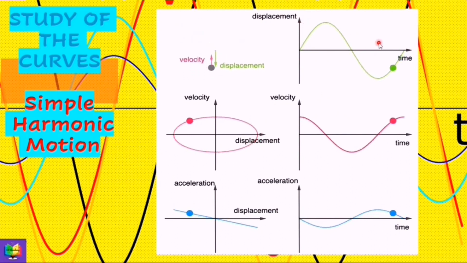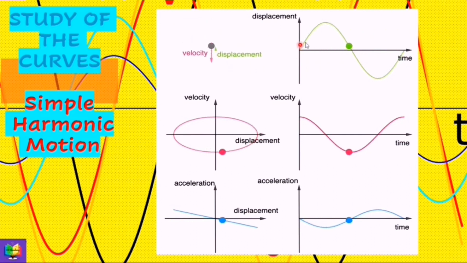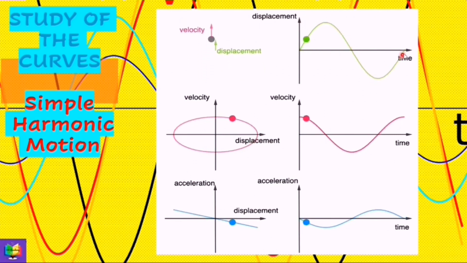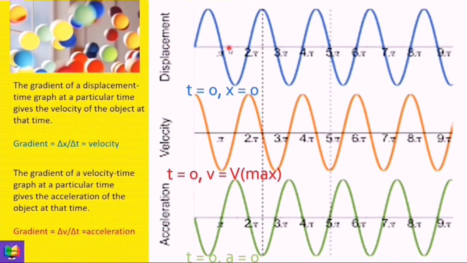The variation in displacement of the oscillating mass follows a smooth curve described as sinusoidal — mathematically, it is a sine curve. The amplitude x₀, which is the maximum displacement from the mean position, and the time period T, the time taken to complete one vibration, can be determined from this graph. We have considered the motion to start when the mass is at the equilibrium position and moving to the right, so at time t equal to zero, x is zero. Any point in the cycle could be chosen as the starting point, but conventionally it starts as shown, with the blue color curve beginning at t equal to zero, x equal to zero.